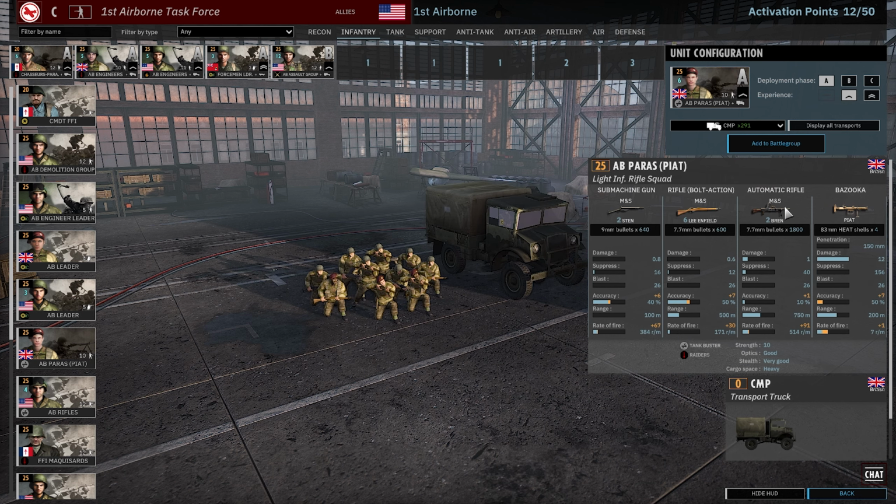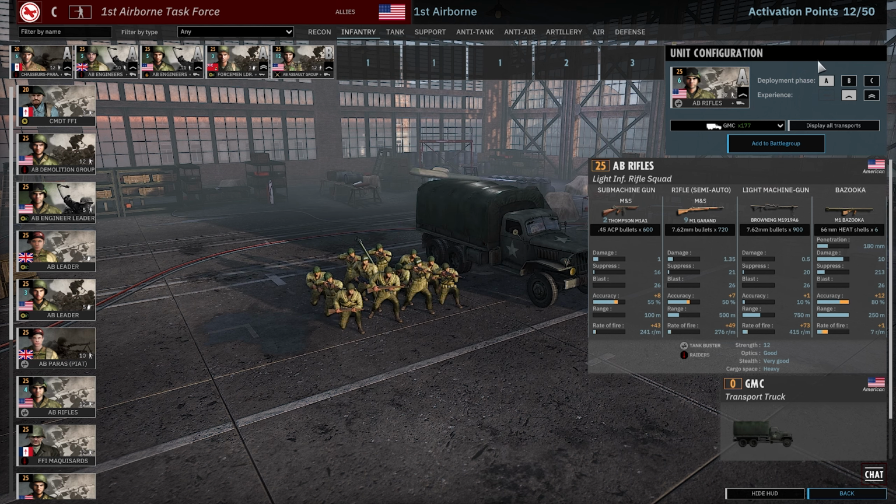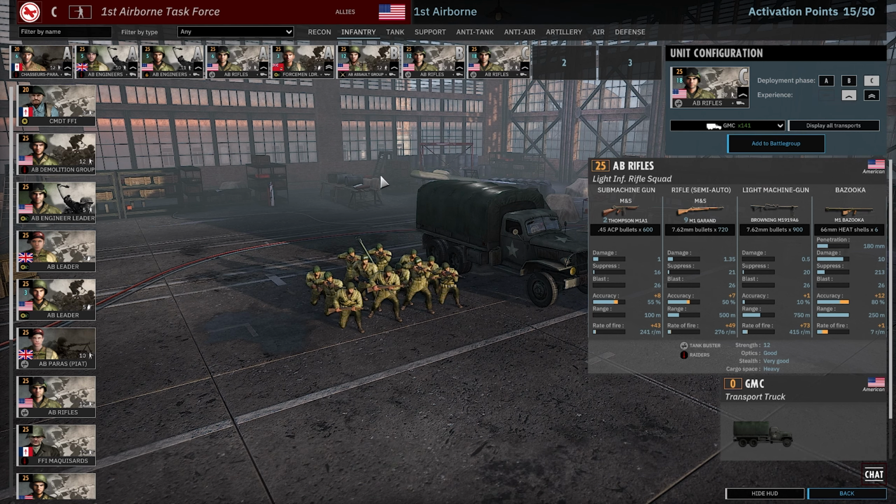All right, AB Piat. AB Paras Piat. I mean, this is an okay unit. It's not phenomenal. It does have Raider, Double Bren, and the Piat might actually be important, but on the flip side, we have bazookas everywhere, so screw that. We don't want that. AB Rifles in A, AB Rifles in B, AB Rifles in C. Well, that was easy.